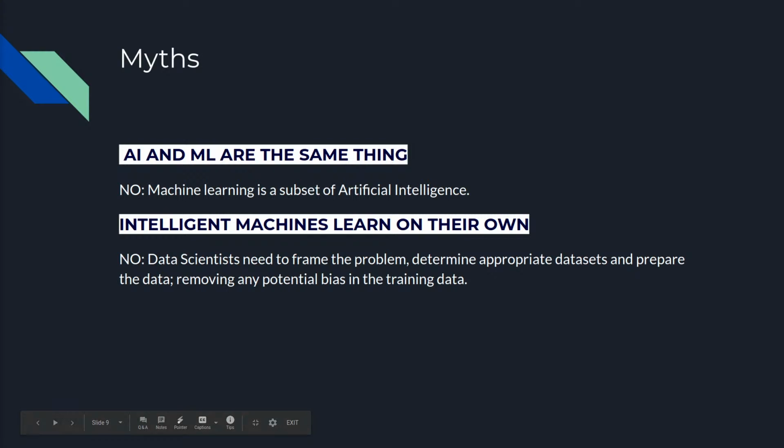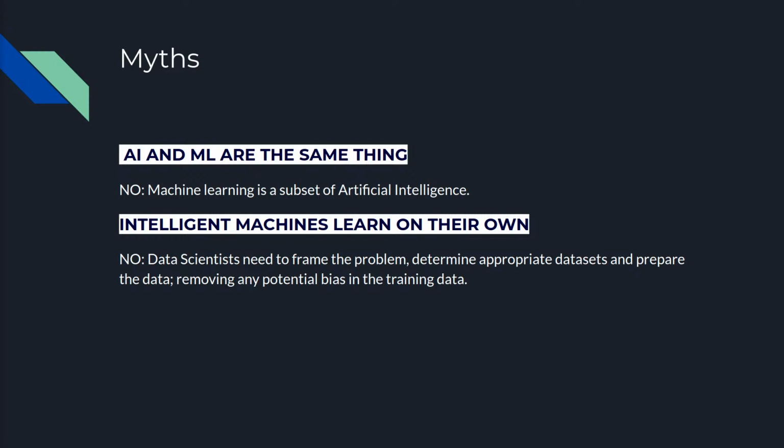Right, so here are a few myths that we're going to talk about that people generally believe to be true about AI. First one, AI and ML are the same thing. This is a very common one because artificial intelligence and machine learning sound like the same thing, right? They both are usually referred to in the same context in media and so on. However, no, they are not the same thing.